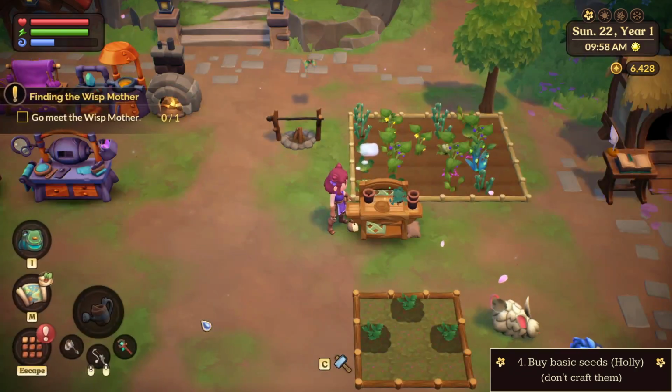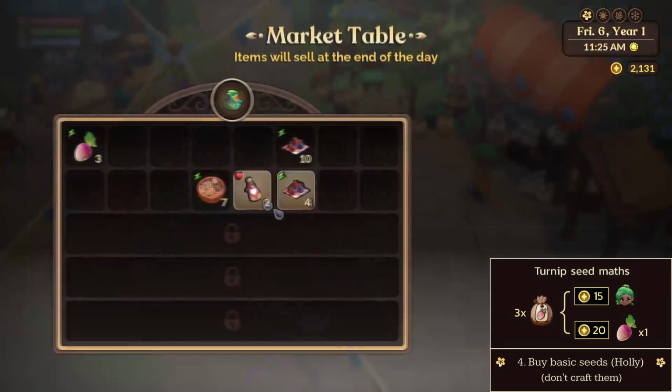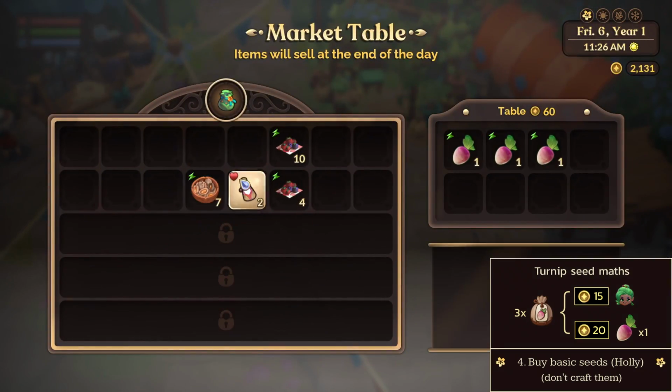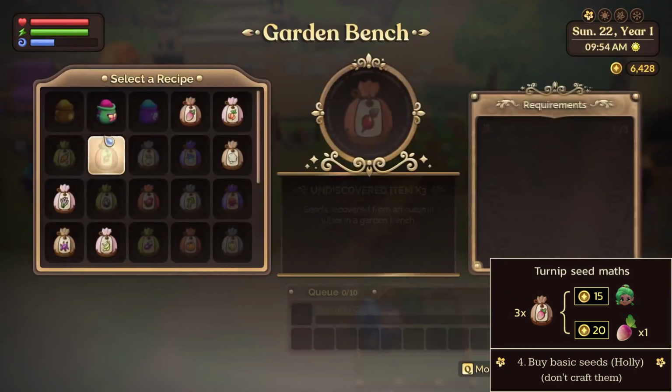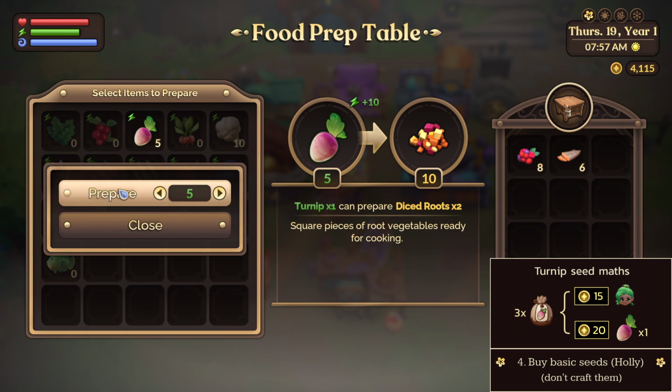The amount of seeds I crafted. For example, turnip seeds cost 5 gold per seed pack at Holly's shop. A harvested turnip sells for 20 gold. Are you really doing math right now? Since you get 3 packs of seeds per turnip, you ultimately make a loss of 5 gold, not even counting the potential profit increase through processing.